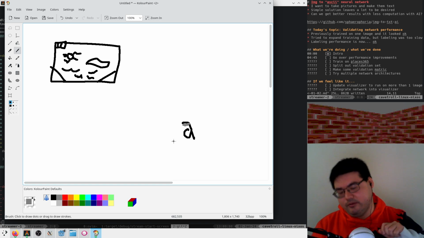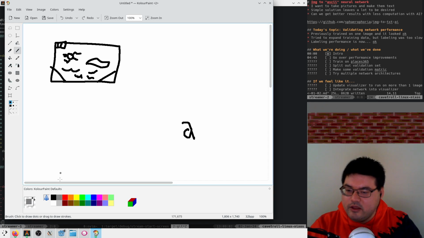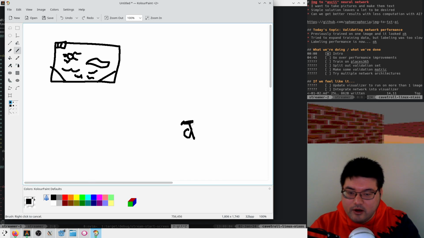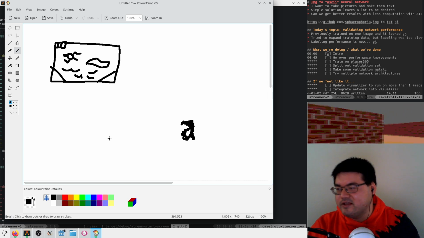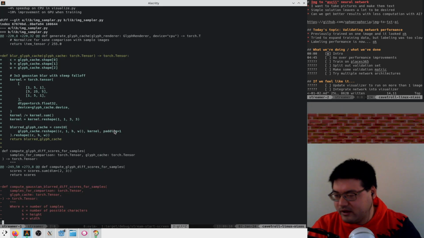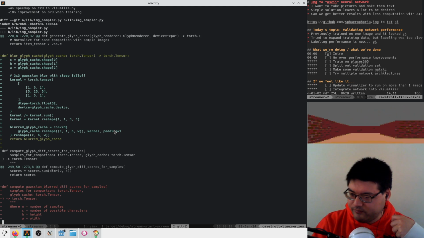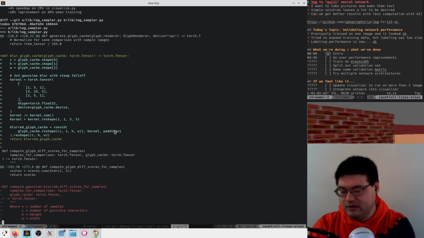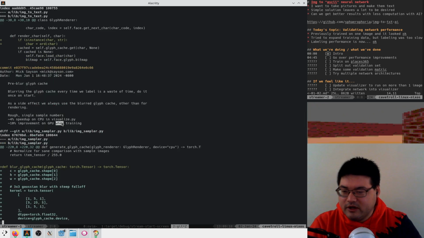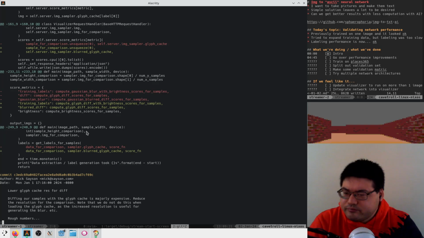And so what we do is we blur the glyph a little bit before we compare, basically to say, hey, you have an area of effect, and if you're close by, that's good enough. And we were doing that every time we did a label before, and it turns out that you can just pre-cache that, easy peasy. So that's another 10% maybe.